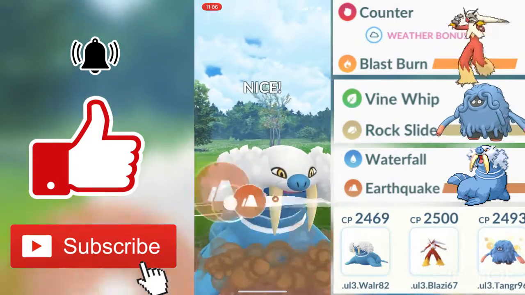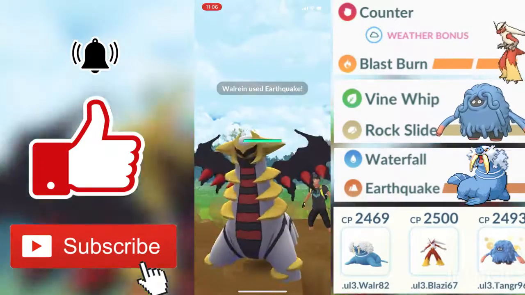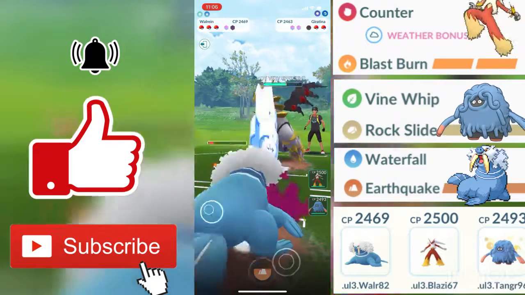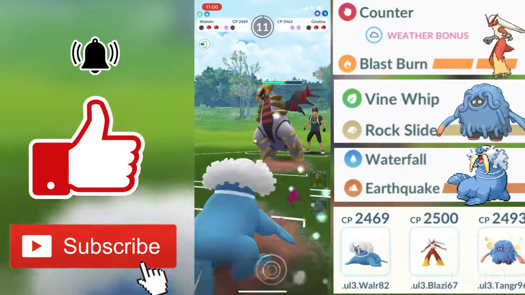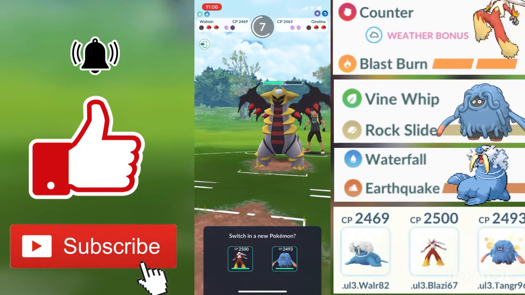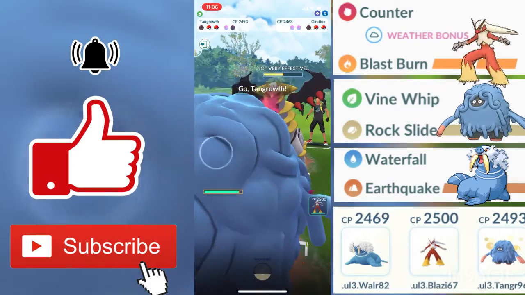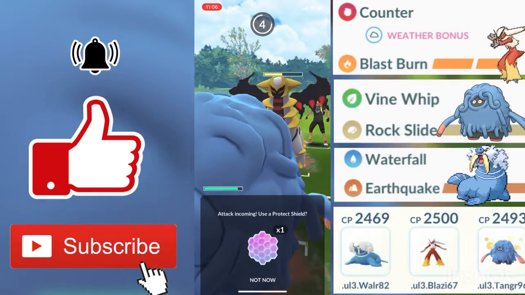My opponent's second Pokemon is a Giratina. Giratina is a dragon and ghost type Pokemon, so this Earthquake will be doing a lot of neutral damage against him. But Giratina is just such a strong, tanky Pokemon that Earthquake did not even get him to half health. I was very close to getting that second Earthquake, only 1 hit away, but the Giratina did get a very good farm down onto my Walrein.